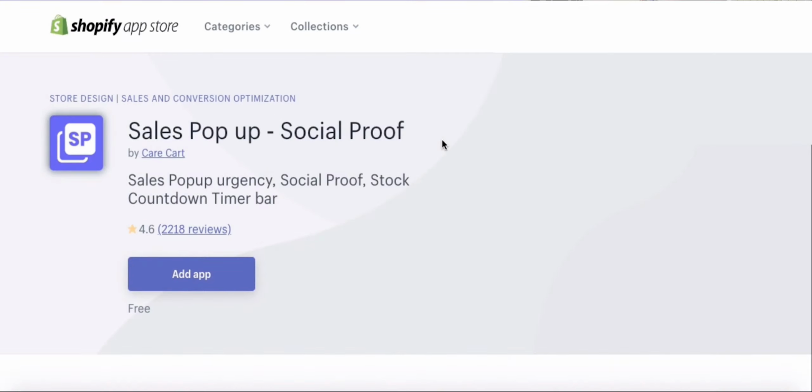Here is how it works: once you start getting sales on your website, a pop-up appears at the bottom of the page saying someone bought this specific item. The more sales you start getting, the more customers are going to start trusting your website. You are going to be able to get more sales because every sale pops up at the bottom, and people will trust you. I would highly recommend you use this app. It doesn't cost any money, it's free, and that's the best thing about it. So add this app to your website to start making more money and start building trust with your potential customers.